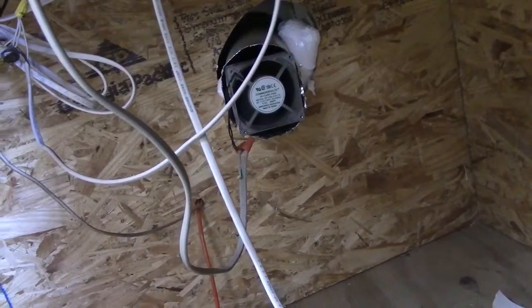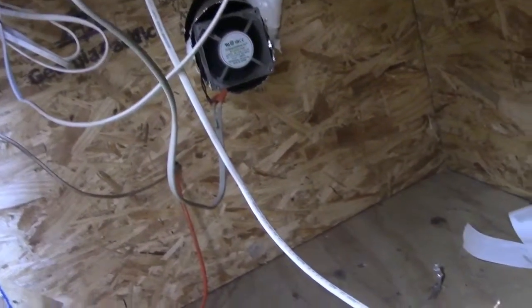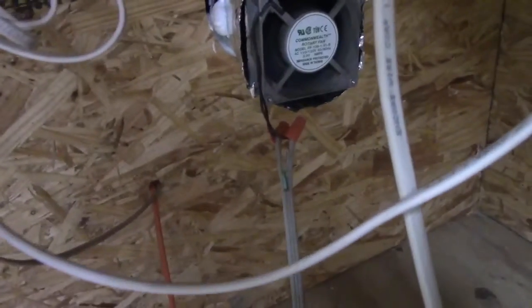I'm just gonna leave that right where it is. What I'll do is I'll just get all these wires up and into junction boxes so everything's not hanging around. I'll take that fan and hook it up to this timer so I don't have to worry about that and get rid of it being plugged in. It's got the acorns down there so I'm just wired right in to that and it's hooked up to the timer.